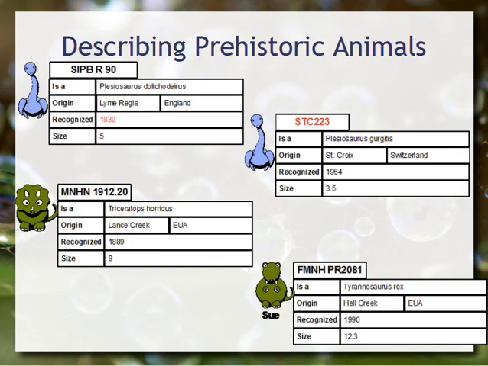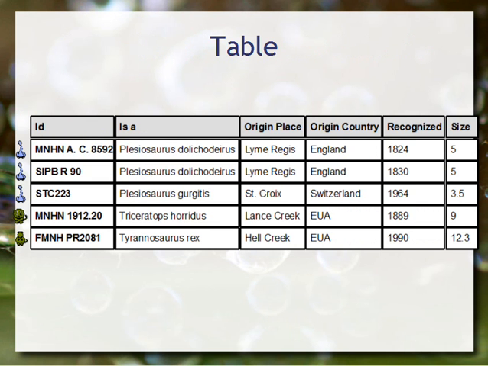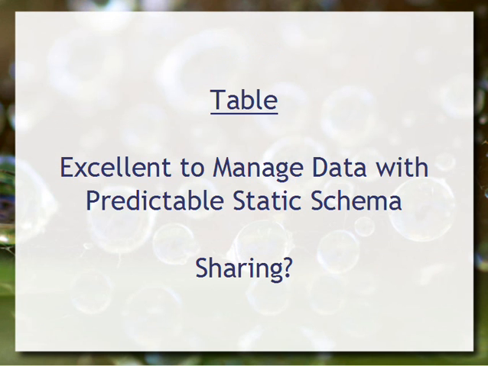So let's consider I have several of these dinosaurs, or prehistoric animals, and I want to, in some sense, store them. A classic approach would be a table, a relational database with a table with our data, everybody knows that. I don't need to spend time explaining that. I just define a schema, and then I start to put my data there.